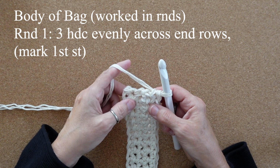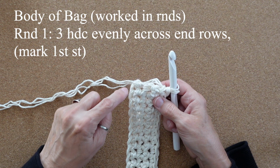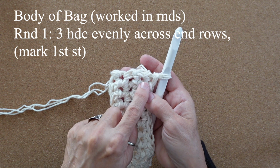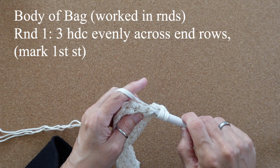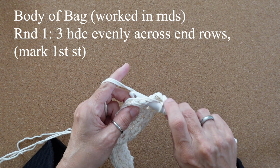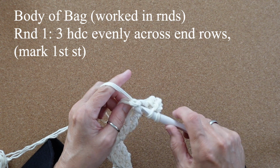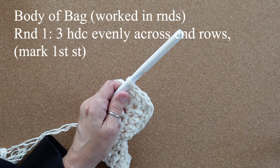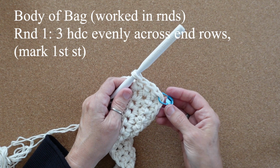The body of the bag is worked in the round, so rather than chaining 1 and turning, we're going to work across the end rows. You can see here there are 3 openings that we can easily fit our hook into, and into each of these we'll work a half double crochet. So you'll be working 3 half double crochets evenly across the short end of the base. I'm going to go ahead and grab my stitch marker and mark that first half double crochet.